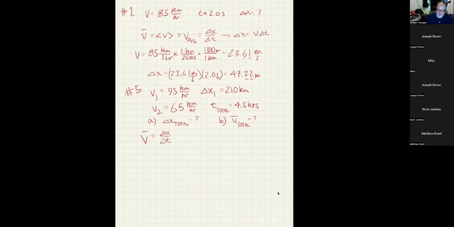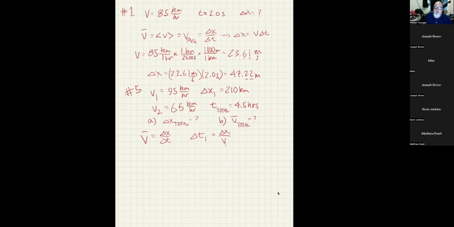Again, I'm just writing it a different way by putting that bar over it. If I use V1 and delta X1, I can find delta T1. So delta T1, meaning the time that you rode before you hit the rain, is going to be equal to delta X1 over V1. Now, since V1 is a constant, that's what they're telling us anyway, we don't have to write the average there. We just know what it is.